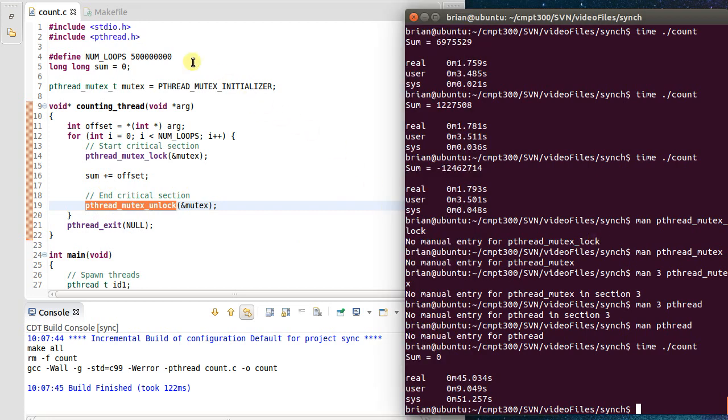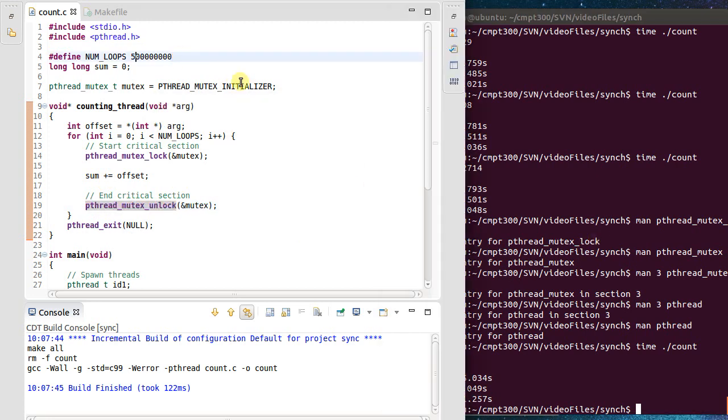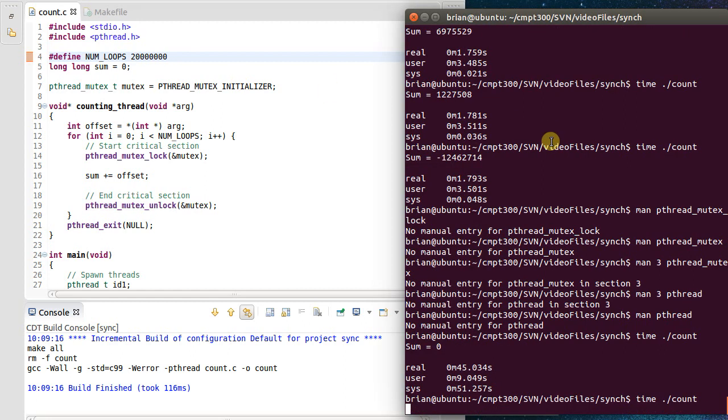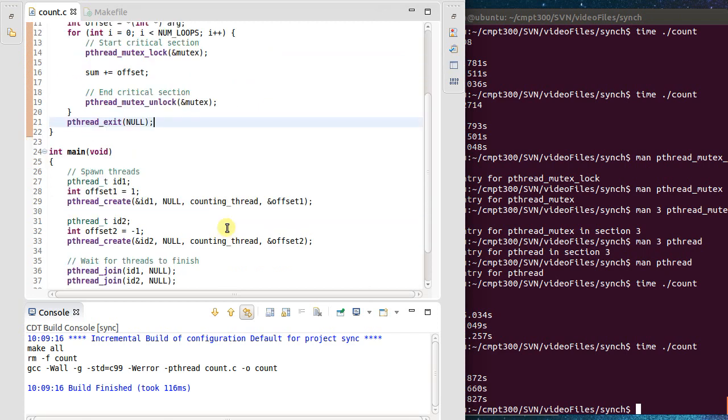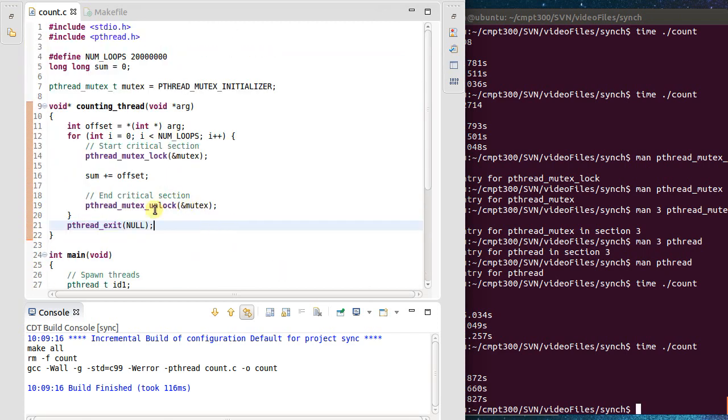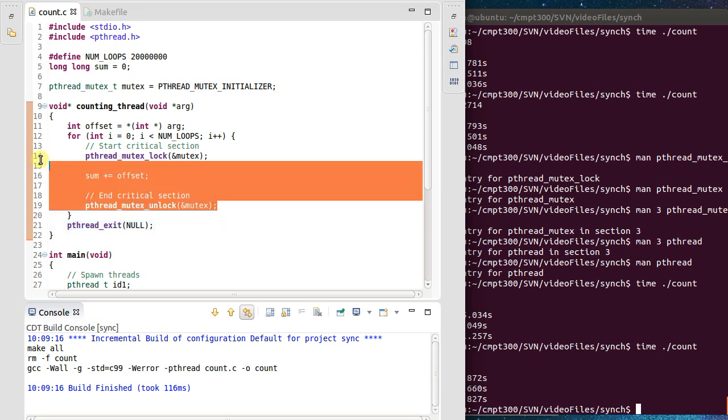So I don't want to go quite so many times through, so I'm going to put this back, so instead of 50, I'm going to switch this back to, let's go to 20 million, just to make it run faster. So I'm now doing a lot less processing here. We're down to 2 seconds on my processing. So now what I have done is I took this parallel function, my threads, and I made it so that they didn't clobber each other.